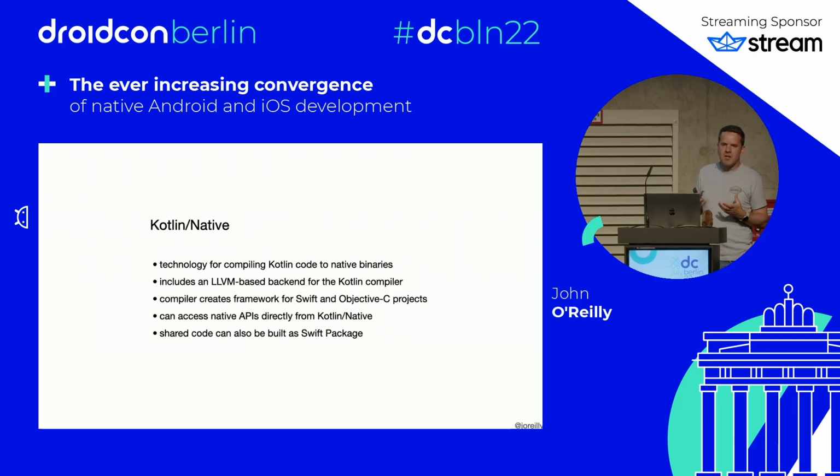And a key component of Kotlin multi-platform that's of interest to us here is Kotlin Native. Provides us capability to compile Kotlin code natively using, for example, LLVM on iOS. Typically, a framework is created that can be consumed directly in Xcode. And very importantly, we can access native APIs directly from the shared code if needed. And last point here is something I've been doing in a few examples, which is this nice capability now to build the shared code as a Swift package and add that to the Xcode project like any other library.